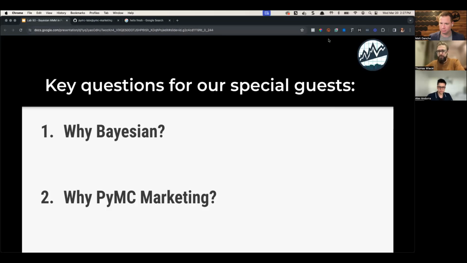Yeah, just to tackle a few questions I've seen in the chat that are similar. Basically, people are wondering what's the difference between that and other open source packages like Meta's Robyn, Google Meridian, Google MMM, etc., or if that's going to be compatible.